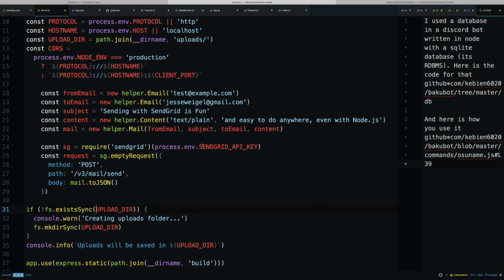So we need an API key. Let me log into my SendGrid account on my other screen.